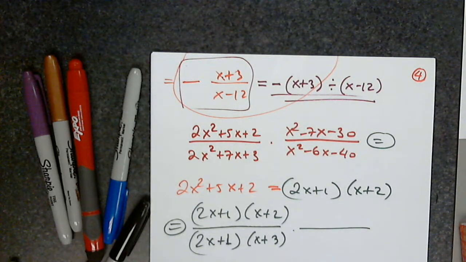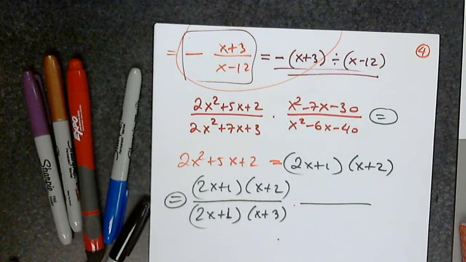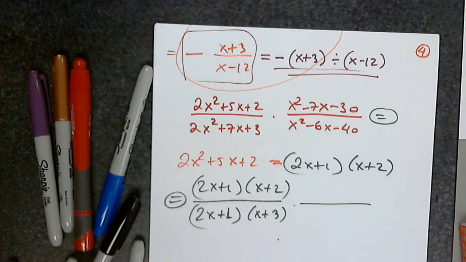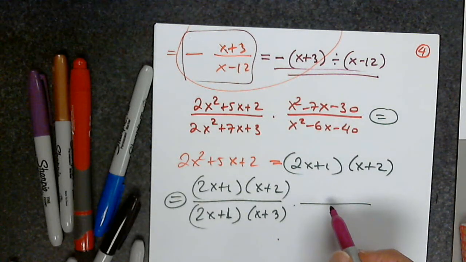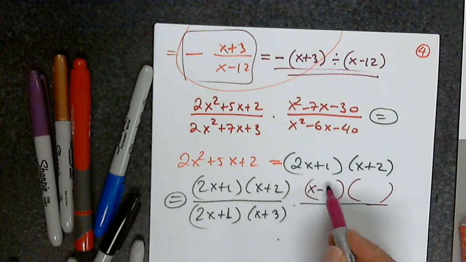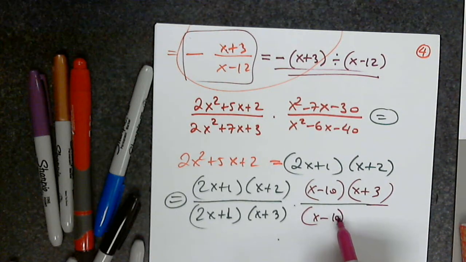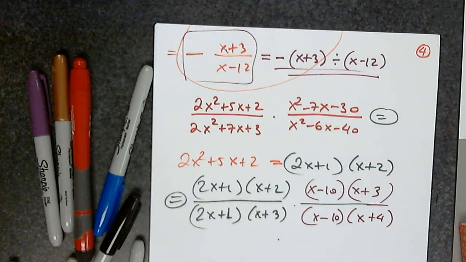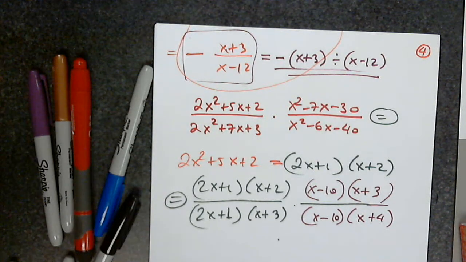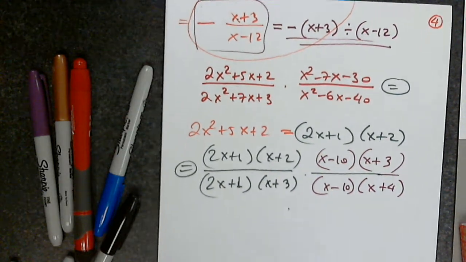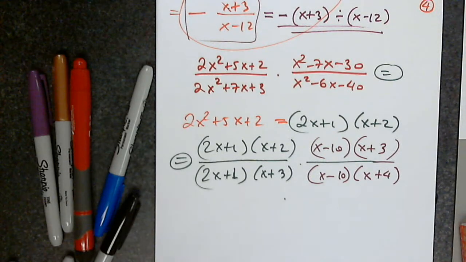So how do I factor the last two so I can finish it up? Very good. The product is negative 40. The sum is negative 6. Done. The product is negative 30, and the sum is negative 7. Excellent. How many restrictions will you give before start simplifying? Remember, you will not have all the restrictions if you simplify first and then state restrictions at the end. You can do that. Restrictions before you simplify. This will help you in the next course very much. You will see what happens with these functions.